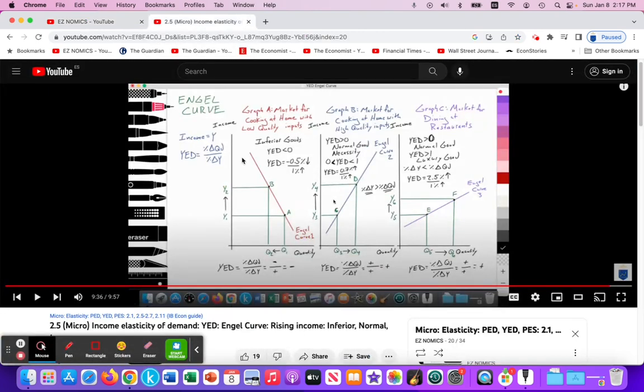There was an introductory video that explained the Engel curve as measuring the level of household spending as a result of a change in income. We classify it into three parts, where we see a negative relationship in YED, where YED is negative, where the two variables move in opposite direction. In this case, income is rising while quantity of consumption is decreasing. That would be an inferior good, and we already did a practice on that.